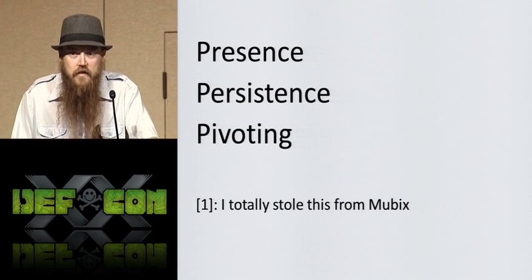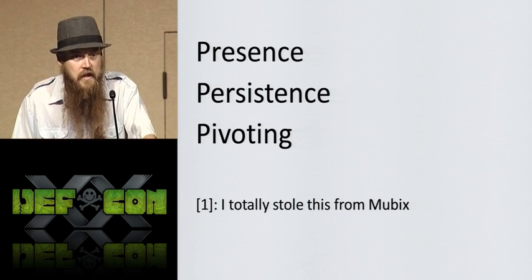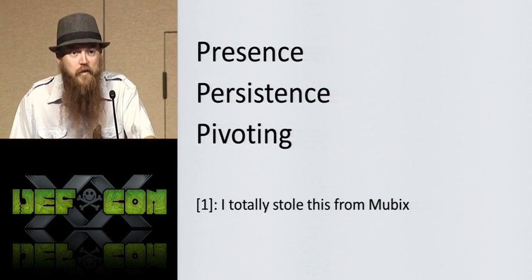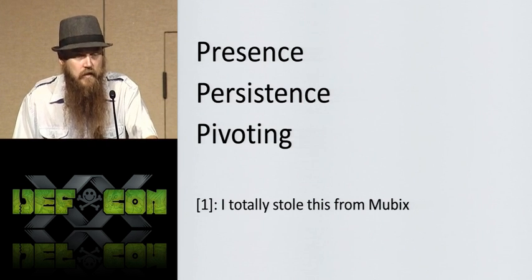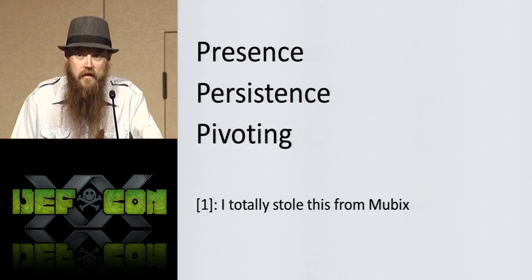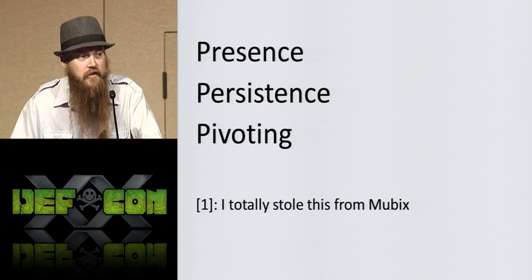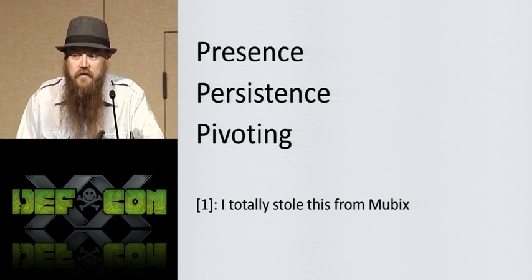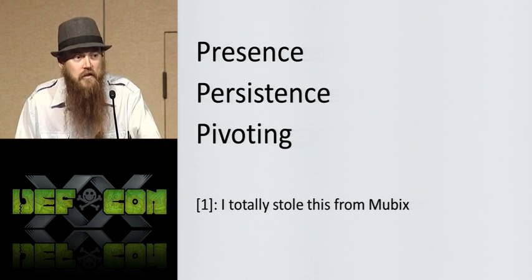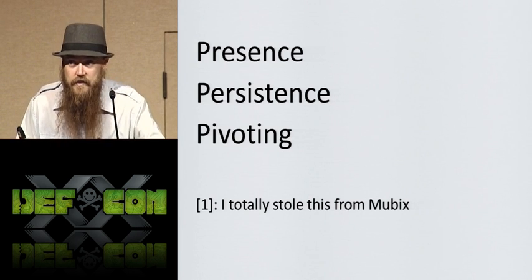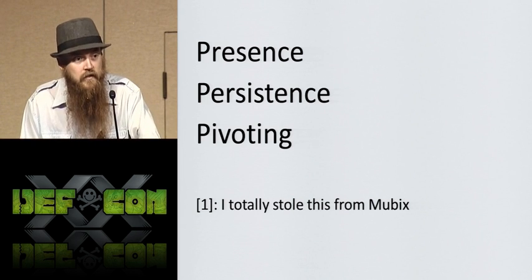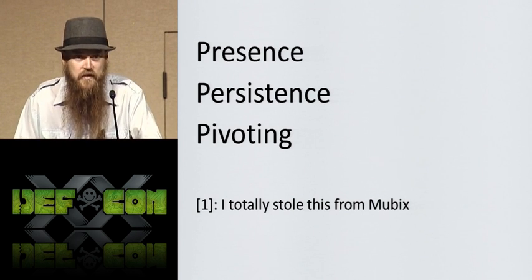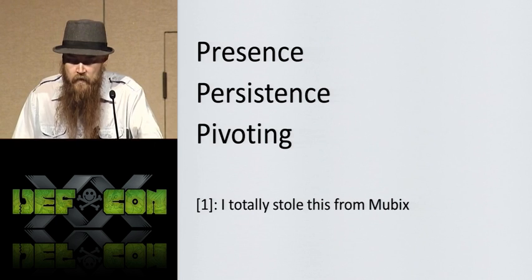Persistence is maintaining access to that thing. If the victim reboots the box and that completely hoses you for the rest of your engagement, then you need persistence. So you need to ask yourself that question when you get on a new machine, is this the only way I have to get back in? And if that's the case, then persistence is very, very important.